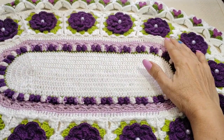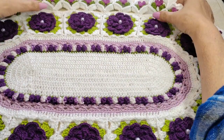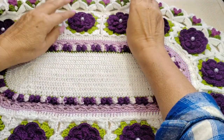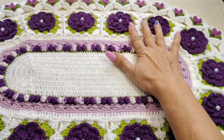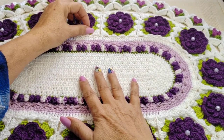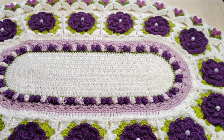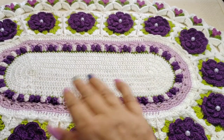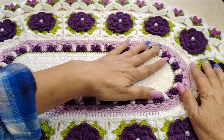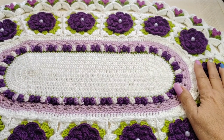So we're going to create this beautiful, gorgeous oval centerpiece. This is my own design, my own creation. And this is a special doily centerpiece for Maggie Jean-Baptiste, who is one of the members of my crochet groups on Facebook and also the moderator on YouTube when I go live. Very special friend, like a sister. I love you dearly, Maggie. And I wanted to create this beautiful piece for her because she well deserves it.